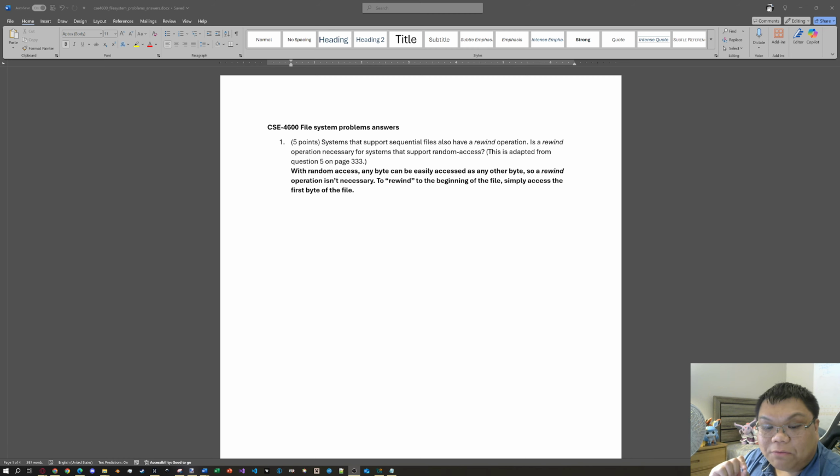The reason why we have a rewind option is because back then, files and data were stored on tape reels, and you had to physically rewind and fast forward the tape to get the read-write head to a specific position to read something from the tape. With hard disk drives and also solid state drives, there's nothing to rewind.